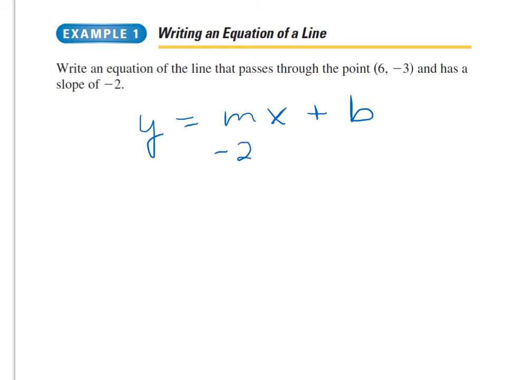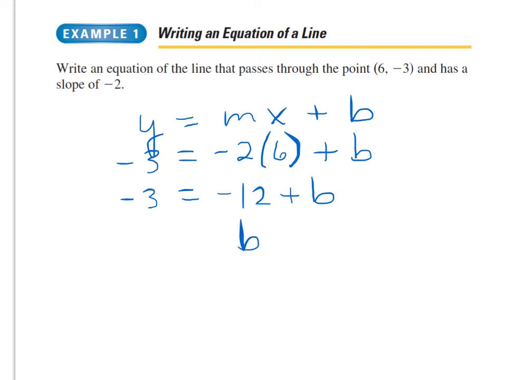And we know the slope of -2, but unfortunately the point that's given is not the y-intercept. If it were the y-intercept, x would have to be 0. But it does give us an x value of 6 and a y value of -3, which means if we substitute those in, the only variable is b. So we can solve. So we have -3 is equal to -12 + b. If we add 12 to both sides, 12 + -3 is 9. There's our y-intercept. So the equation of this particular line then is y = -2x + 9.